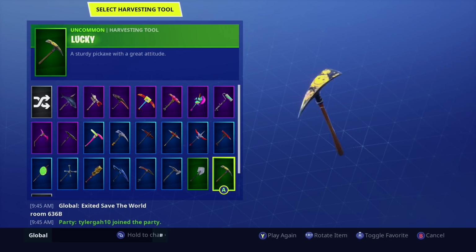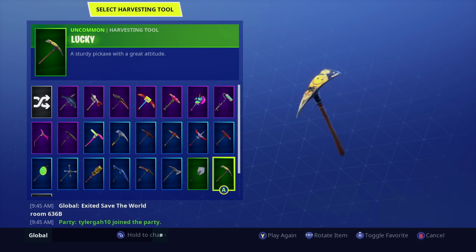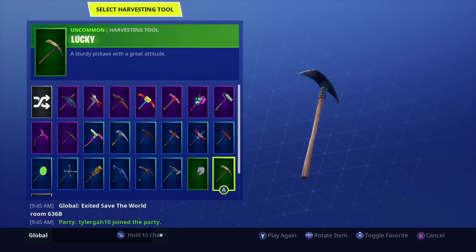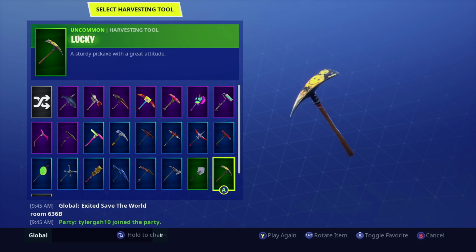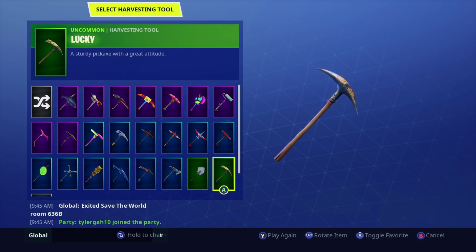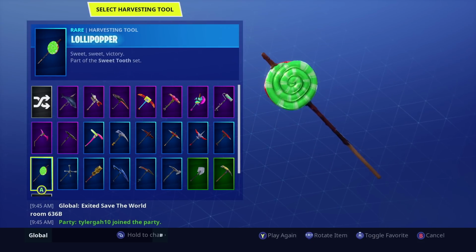And now the Lucky Pickaxe. I don't know why I bought this. I just had spare V-Bucks left over, and I was like, do you know what, I'm just going to buy it. I spent 500 V-Bucks on this. I don't know why I did it. I use it sometimes, but it's basically like the default pickaxe, just with a few smiley faces on it. It looks cool and all, but it's a bit of a waste of V-Bucks, to be honest.